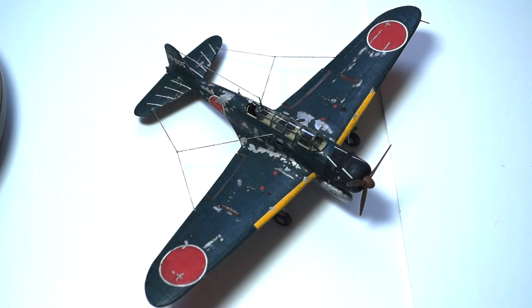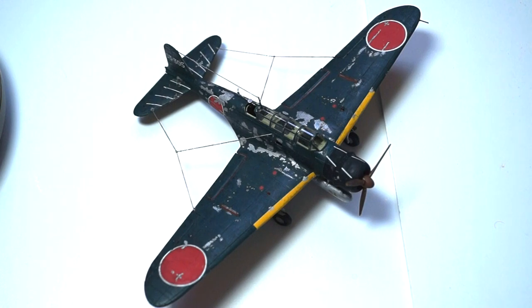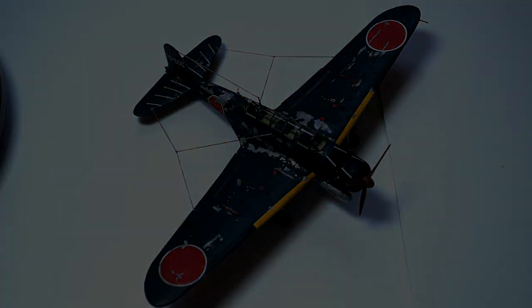Once you see the photographs for the reconnaissance aircraft, I used the yellow markings for the edge of the wing, and they didn't go on quite so well, so maybe next time, if I do another one, I will paint them instead, as you won't get so much of a problem trying to align them correctly. So that's the final reveal.